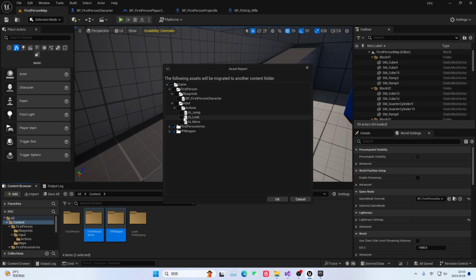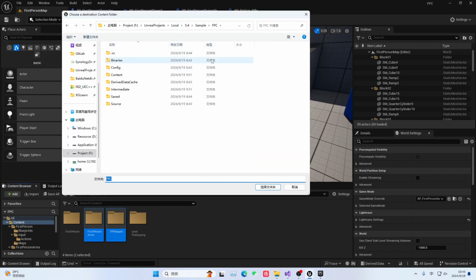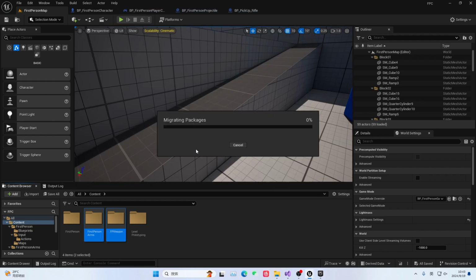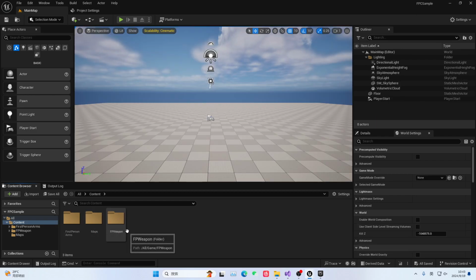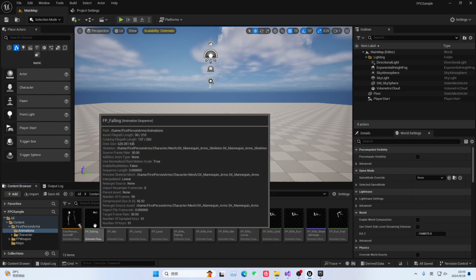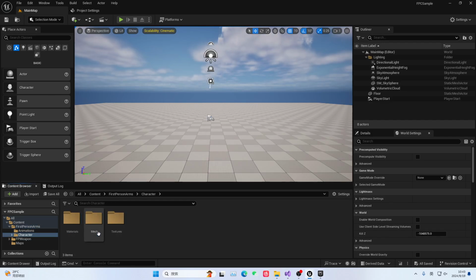But for this enhanced input system, let's still go ahead and write it out. Create these assets and then migrate them here. Then we put it into this. Migration must be done under the same path for it to work. So we can only put it under this content folder, put it below, then click confirm. Okay, the migration is successful here. Let's hide it. Now we have this asset here. Let's check it, see if these assets are normal. This asset looks like it should be fine.